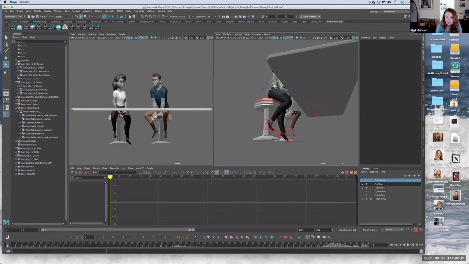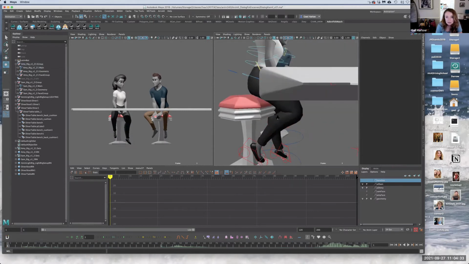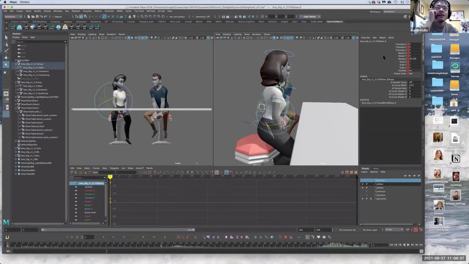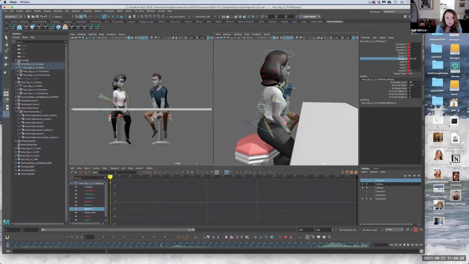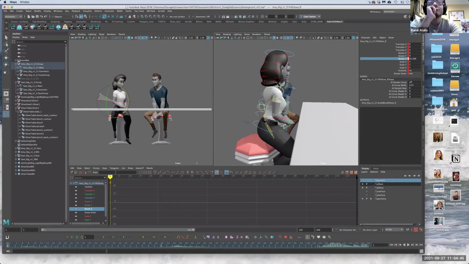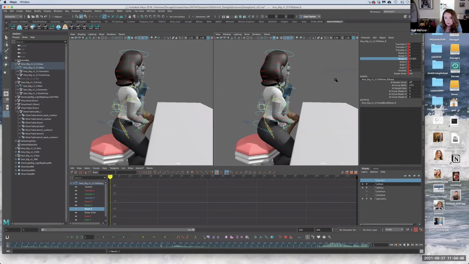And then something else about her hand. Maybe like on the table. Oh, do you want to put it on the table? Oh, no, it might be nice.